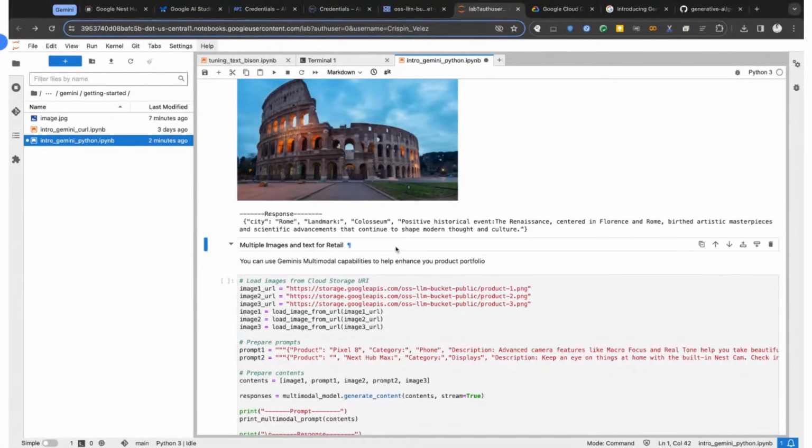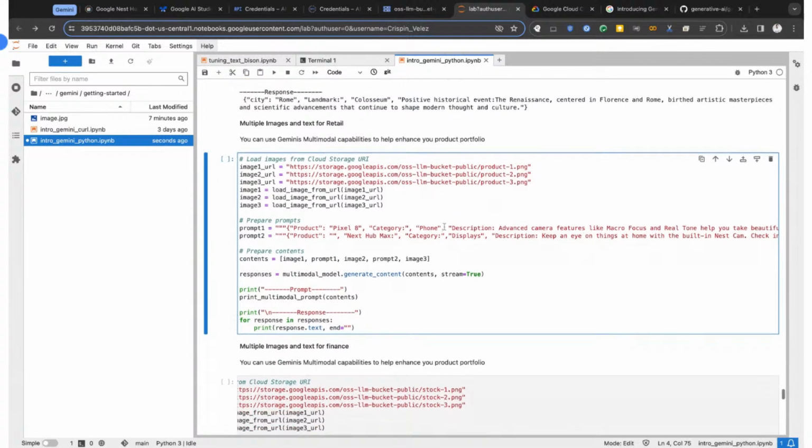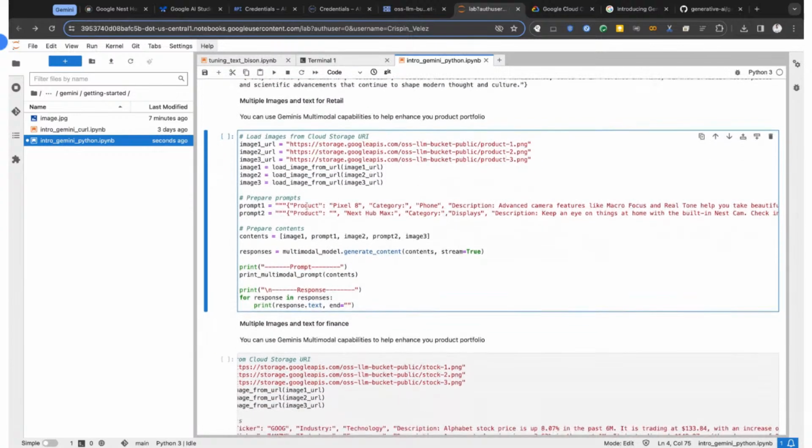The next one is focused on retail. Basically, the setup is very, very similar, where you have product number 1, product number 2, product number 3. And I already included the same structure.